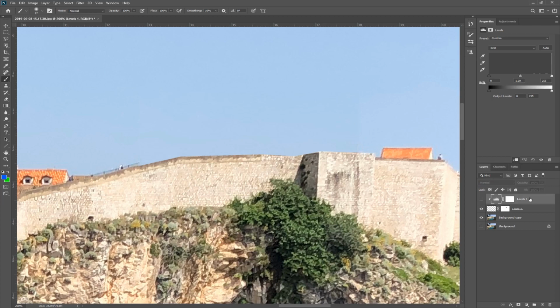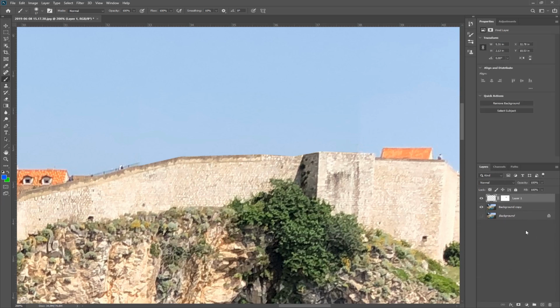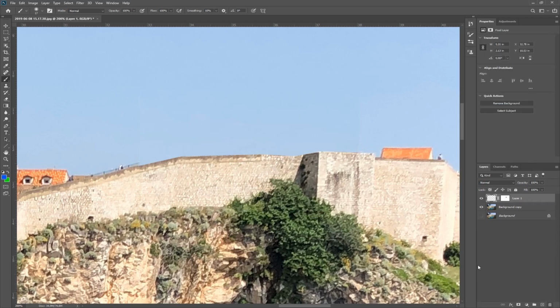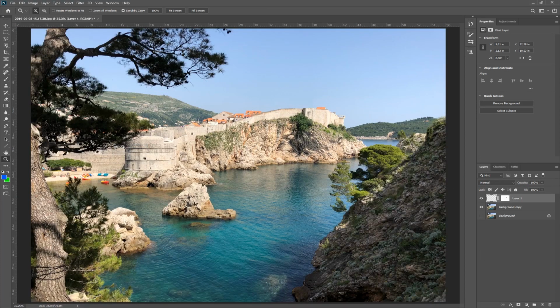We can also try all kinds of different layers. You can add an adjustment layer, curves, clip it again, and darken it or brighten it up. But in this case, it is almost perfect without any adjustment layer, and it is far in the background. Remember, we are at 200% right now. So let's get back out and have a look at some other ways to get rid of unwanted elements.